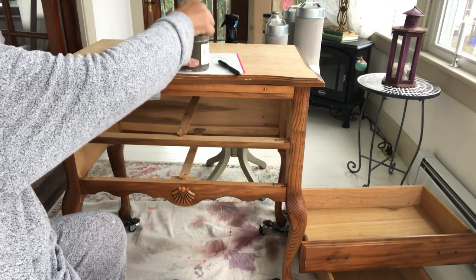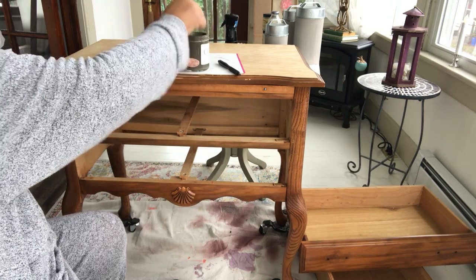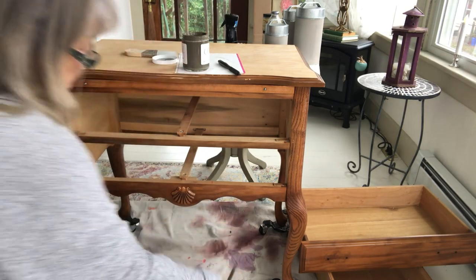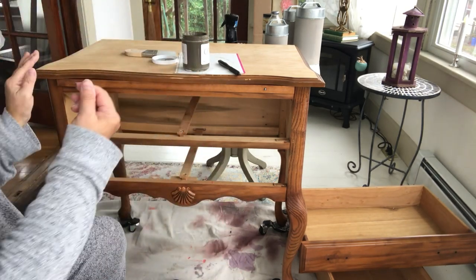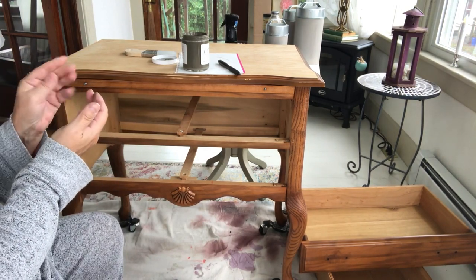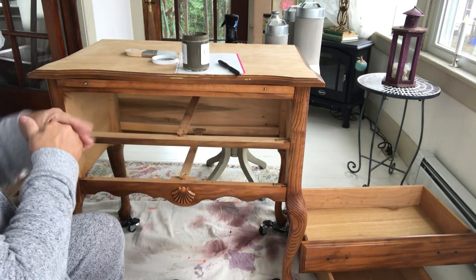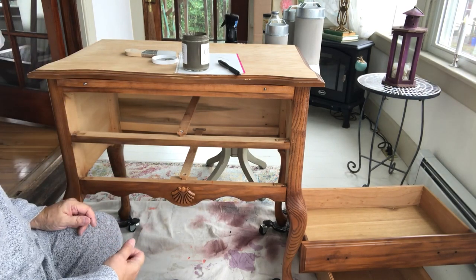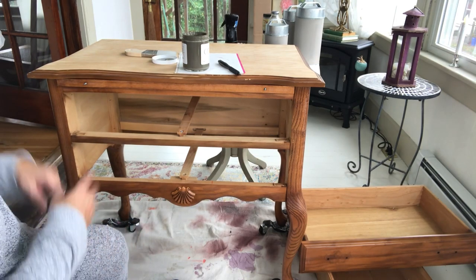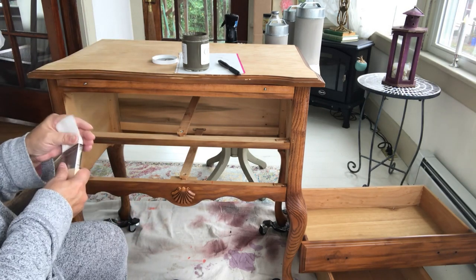Did I say the color is restoration bronze? Really pretty. You could use a little water if you had to, but it's raining, it's fall here, it's not any unusual dryness in the air, so I think I'm gonna be fine just using it straight out of the bottle.